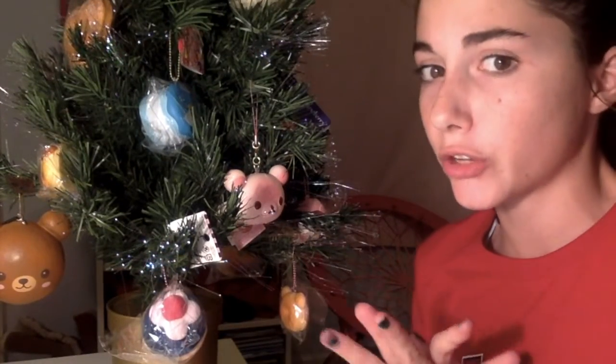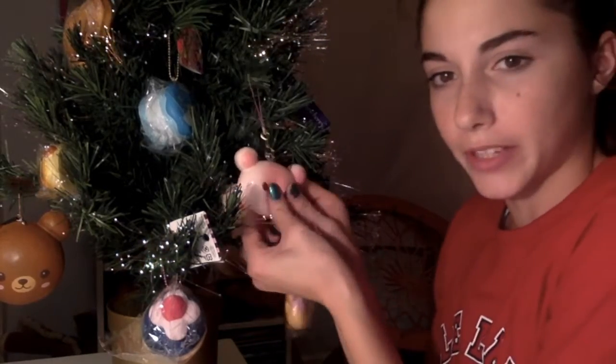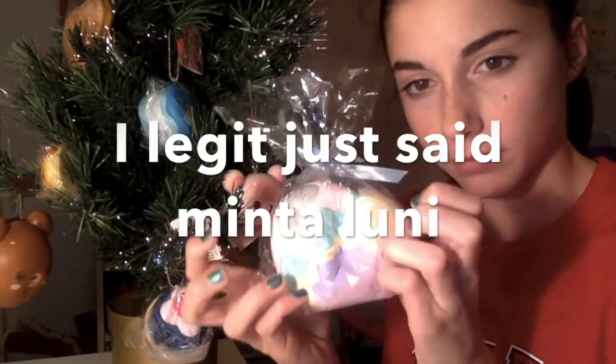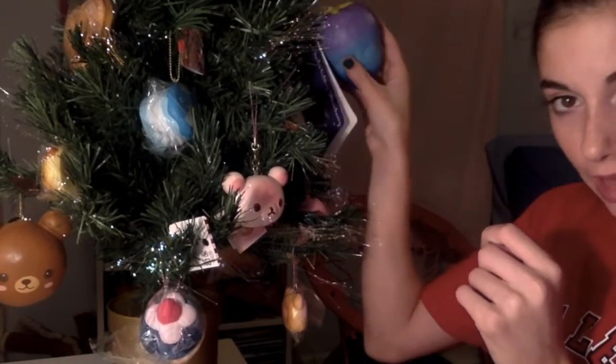It is pretty big and it has a bunch of squishies on it. I'm just going to show you guys some of the squishies. One of the squishies I have is this little bear. Oh my gosh, the lighting is like so bad. This is one of the squishies I have. Then I also have this bear head bun, then another bear head bun. Then I also have this Mintalumi cat egg. And I have like a bunch of strawberries on here — like I have this galaxy strawberry. If you guys want to see a more in-depth video of all my Christmas tree squishies, then click that like button.